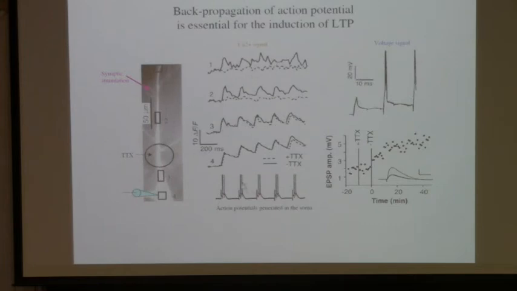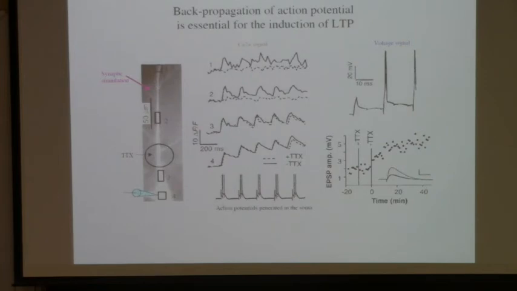And so for instance, in here, you activate, you get all of these things, and you're pairing, actually this time, the action potentials with the synaptic stimulation, okay? So you get these kind of things, and you get these kind of things in there. But now you're going to do the following. You're going to put TTX in the middle. This is imaging the calcium here, here, and here. TTX blocks the action potentials because it blocks the sodium channels. So the idea would be if you put TTX locally in here, the action potentials are going to be initiated in here. They're going to travel up to there, and that's it. They're not going to go there.